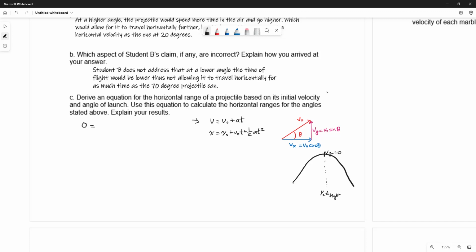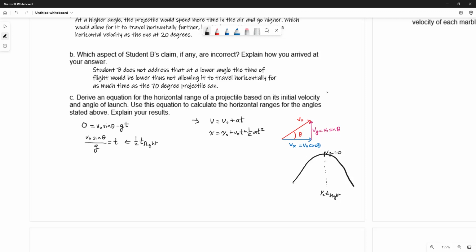It equals 0 when my initial velocity, v0 sine theta, minus, and the reason it's minus is because my acceleration is negative g times t, right? So this is the time when the final velocity is 0 in the y direction, right? So I can solve this equation for time, and it becomes v0 times sine theta divided by g is equal to the time. That's how long it'll take to get to that vy equal to 0 situation. So really, this is my half time of flight.